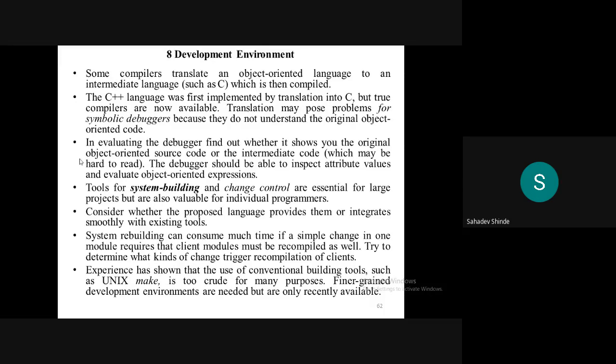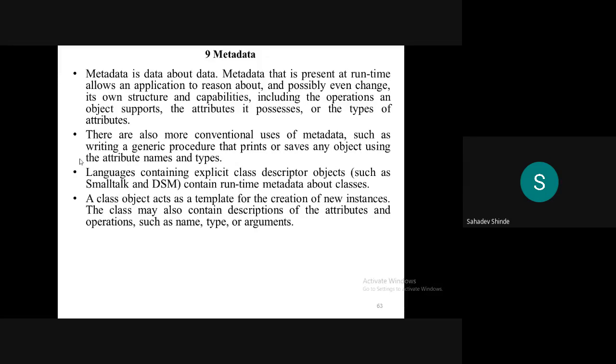So try to determine what kinds of change trigger recompilation of clients. Experience has shown that conventional building tools such as Unix make are too crude for many purposes. Finer-grained development environments are needed but are only recently available.